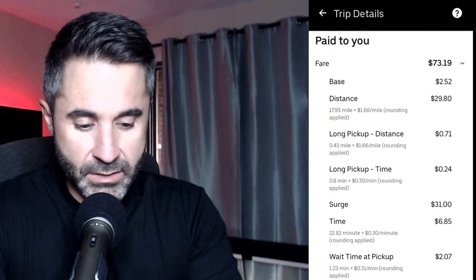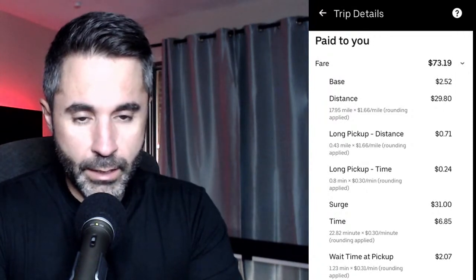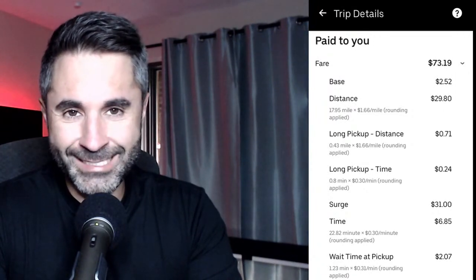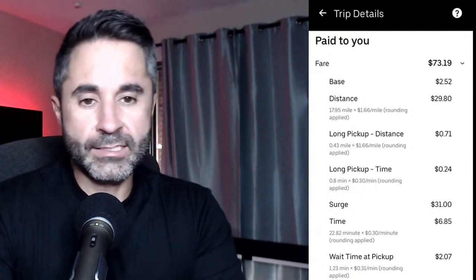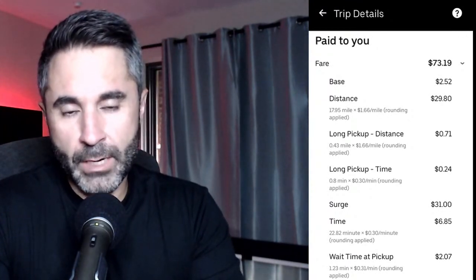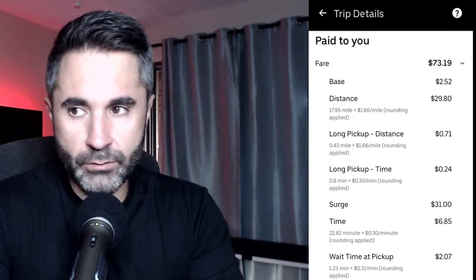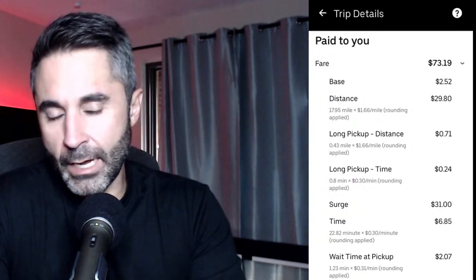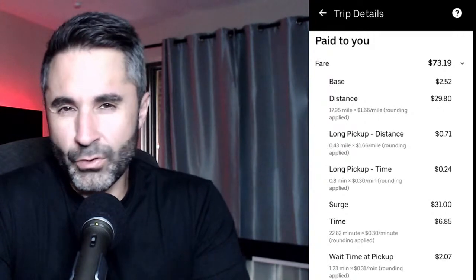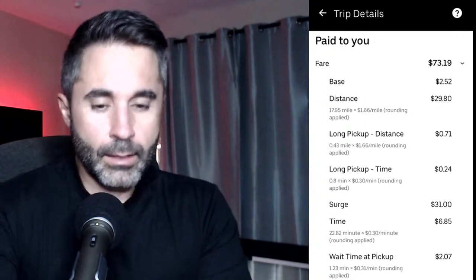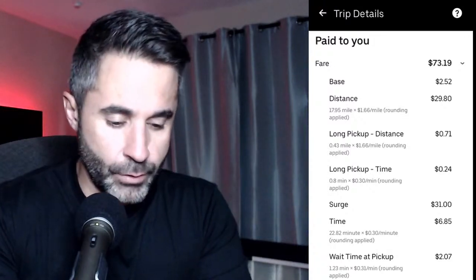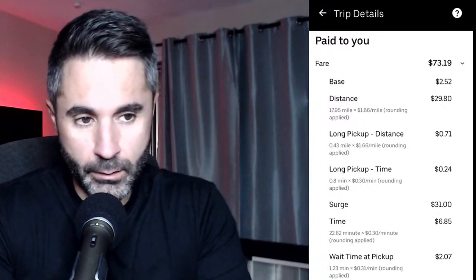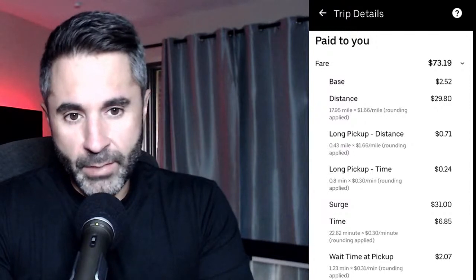But the XL rate is $1.66 per mile. And the UberX rate is 66 cents per mile, which is why I say, when you're driving XL, it's more about the per trip amount that you're making rather than the hourly rate. Now, you can do that if you want, but I just think they're two totally different categories. When you're doing X, it's by the hour. When you're doing premium modes, it's by the trip mostly, okay? You got to think about it by the trip.